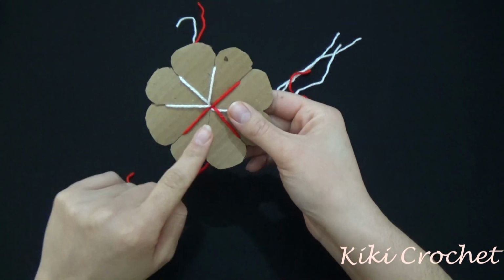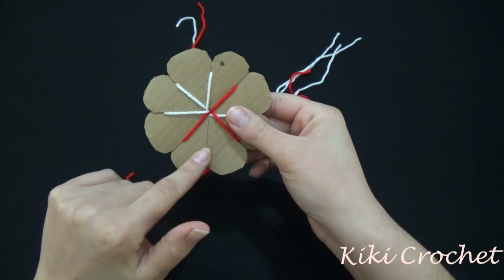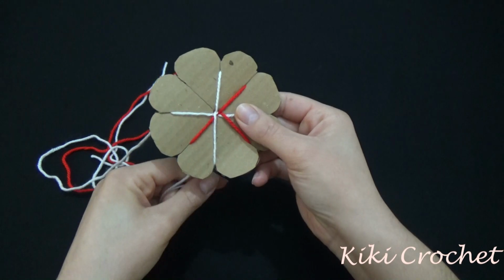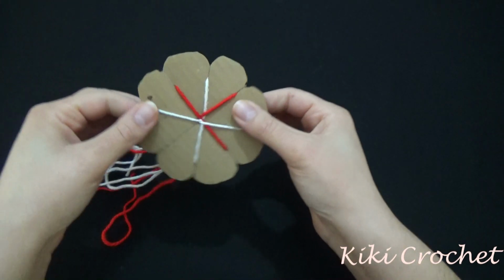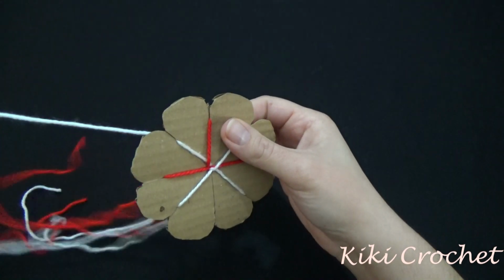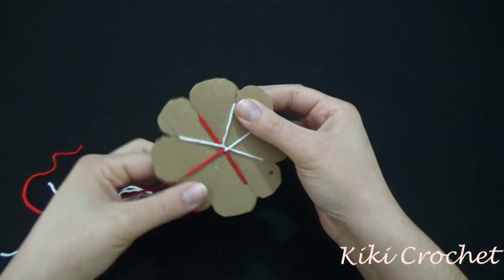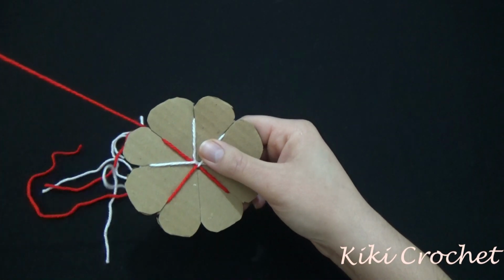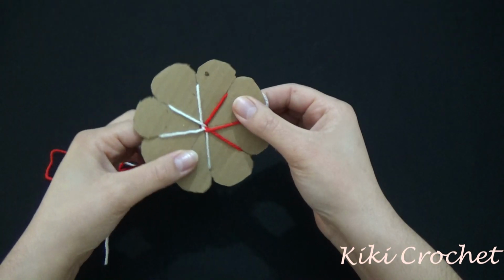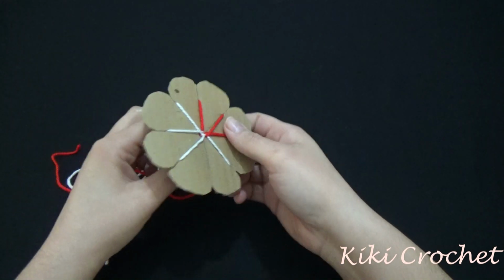Now every time you turn your disc, the empty space over here becomes your 0, 1, 2, 3, and so on. So count 1, 2, 3, take the yarn and put it through the empty space. Turn your disc counterclockwise, count 1, 2, 3. Grab the 3rd yarn and take it through the empty space. Again, counterclockwise, count 1, 2, 3. Take the third yarn and take it through the empty space. Turn your disc counterclockwise, and this is how you're going to continue up until you finish the bracelet.